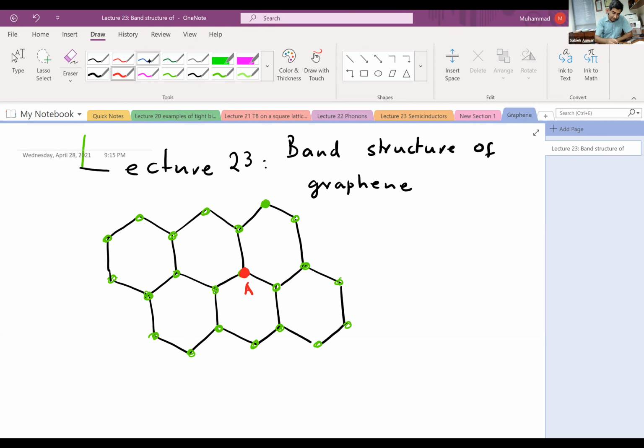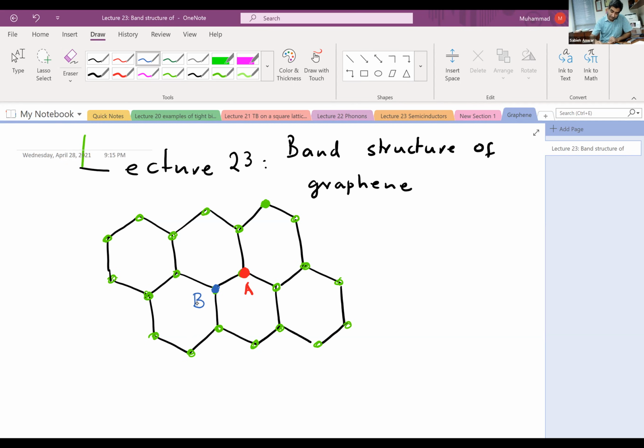On the other hand, consider another kind of atom, B. Now, in this atom, the environment is totally different from A. And I can partition all the atoms inside this structure into 2 kinds, A and B. So each unit cell really comprises 2 atoms. So it's like a diatomic chain of atoms when we were considering the tight binding model. So a similar formalism would apply to this scenario as well.